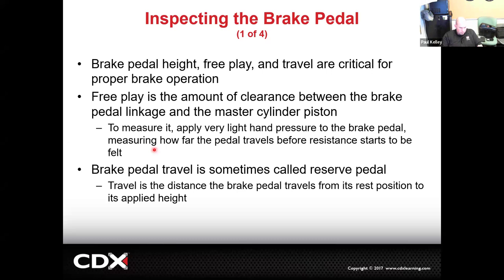So that's free play. And then sometimes the brake pedal travel is actually talking about from released to applied down to the floor. I would rather measure from the floor to the pedal applied, but a lot of times the spec is from released, and they'll say apply 40 pounds of pressure and see how low it goes. It may say you should have 3 inches of brake pedal travel. If you have four, you have extra brake pedal travel. You've got to think, is it maybe air in the system? Is it maybe your brake booster is not getting enough vacuum supply? The answer would be more like air in the system.